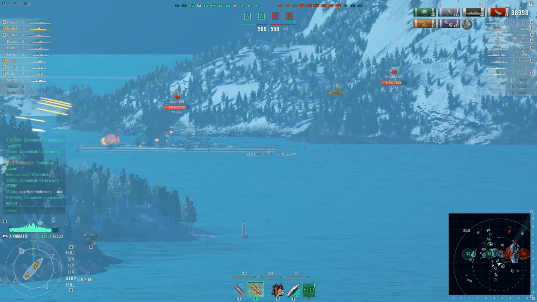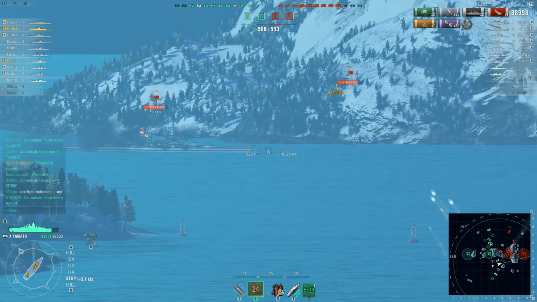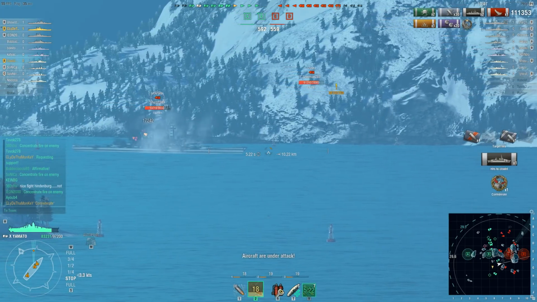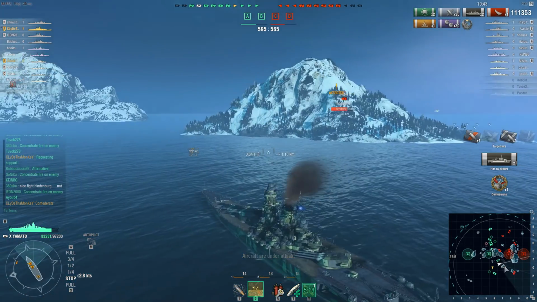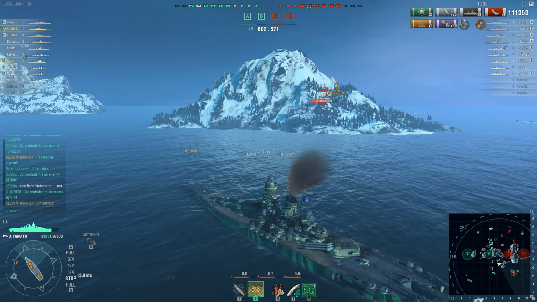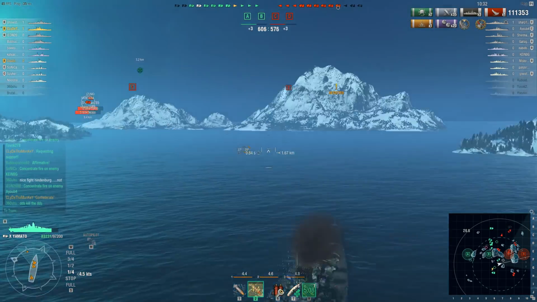And there is a juicy Montana showing broadside and considering his gun position pretty ignorant. That Clyde is waiting here. There you go. Nice citadel hit. And here we can see the destroyer again. He is hiding behind this island and he is practically in an ambush position. He waits until a battleship will sail forward and then probably unleash his torpedoes.